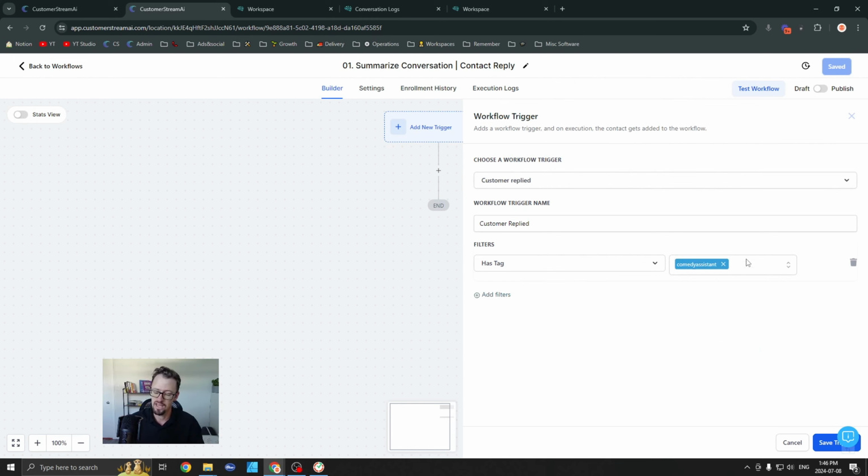So if the user doesn't have the specific assistant attached to it, then it won't bring them into this workflow. That way, for example, if you are conversing with someone, then it won't necessarily summarize it because you're in the middle of the conversation anyway. Now, if you wanted to summarize every conversation, then just don't have any tag filter here. Actually, that's the only thing here.